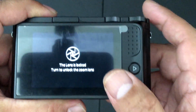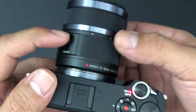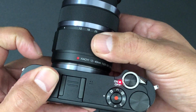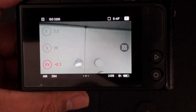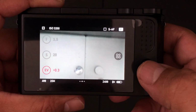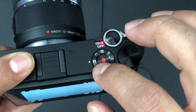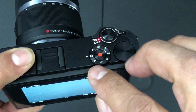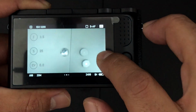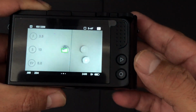And you'll get this, that's what I was telling you earlier, is that you'll get this if you don't unlock it. So once you unlock it, there you go, it instantly turns on. So here, let me see how we're going to do this. There we go. So this would be kind of, let's assume you're going to go with automatic, right? That's what mostly everyone does that's new to cameras, including myself. I'm getting a little better as time goes by, but let's say you wanted to use that. That little icon that you saw there earlier is no longer there. Let's go back to program.